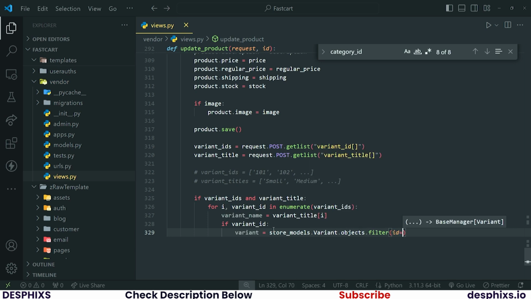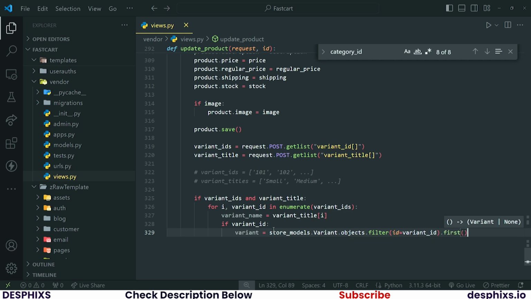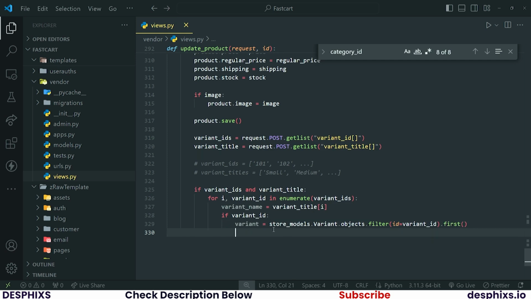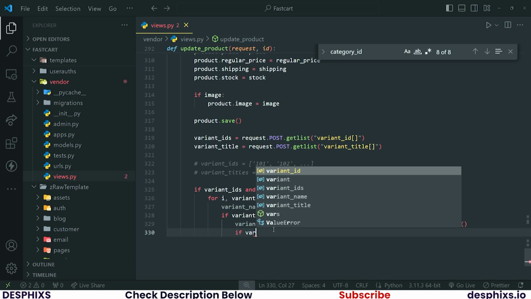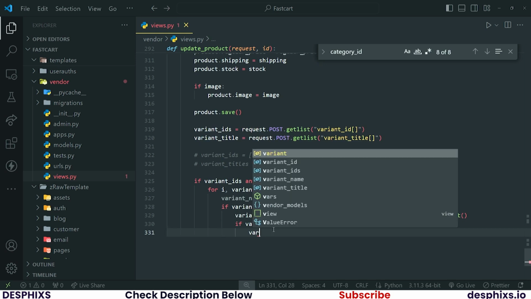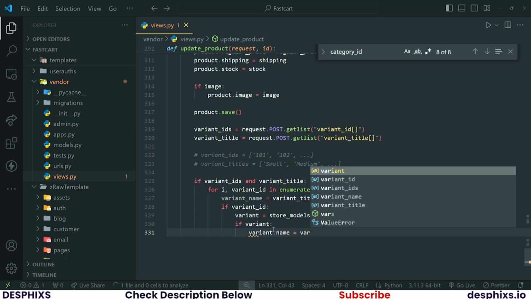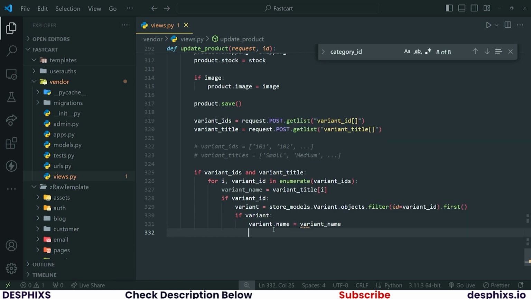Say id should be equal to the variant ID. Good. And grab the very first item that matches this query. Then you need to update it by saying, if this variant actually exists in the database, what do I want to do? Update it. Say variant.name should be equal to variant_name. Good. And then you can save.